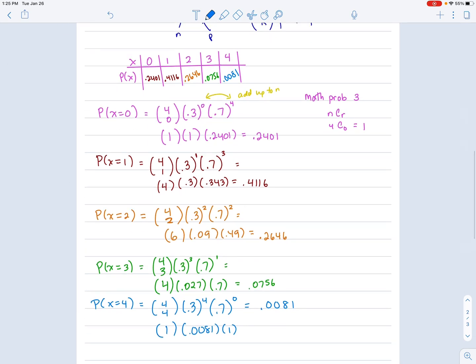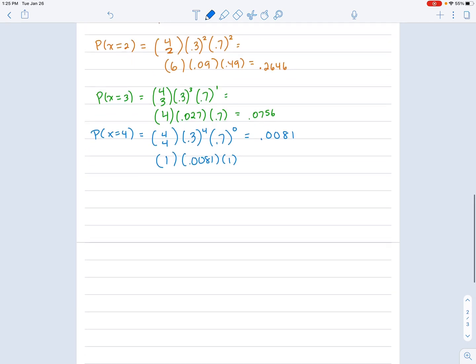Now, instead of doing all that, you can get all of those numbers from the calculator. On the menu that we do normal CDF, there's also something called binomial PDF. And binomial PDF is going to give you each one of those separately. And you don't have to do them all separately. You can do it all as a list. So I'll show you how to do that. Now, just write down the calculator steps and make sure you try them yourself and make sure they work.